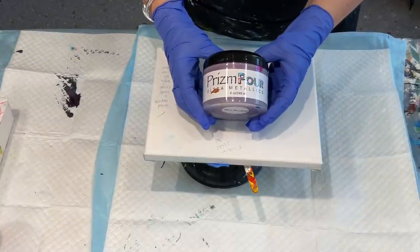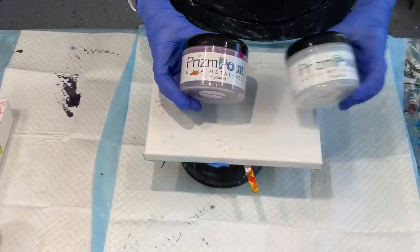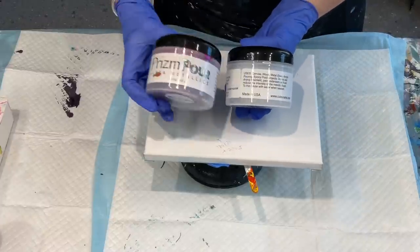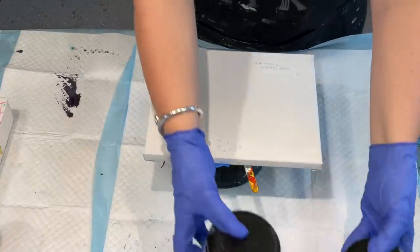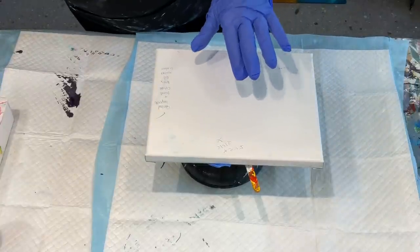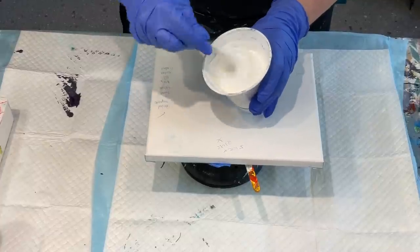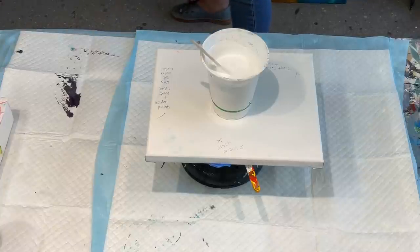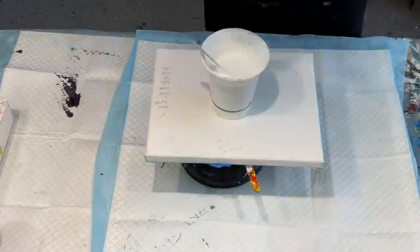Today I'm using these PRIZM Pour by Colour Art. They're a kind of pre-made paint that comes in the most glorious, lustrous, shimmery colours. I think they're predominantly to make the bloom effect without all the ingredients. Again, it's another pre-made product. So I'm going to be exploring these paints today and a few other things, because it's definitely an art lab weekend where I'm doing experiments.